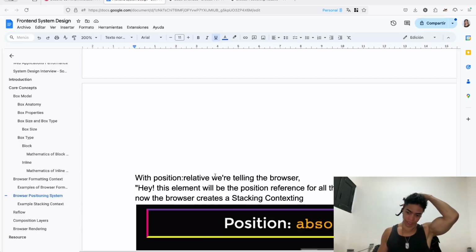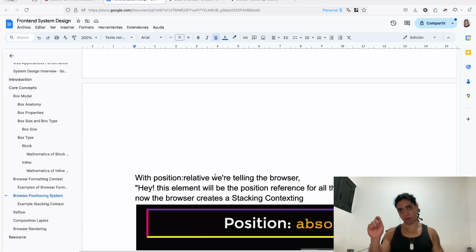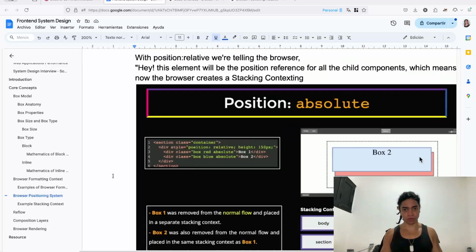In the case of relative, the top, bottom, left, and right positions are applied to the element itself. In absolute, the space is not reserved.